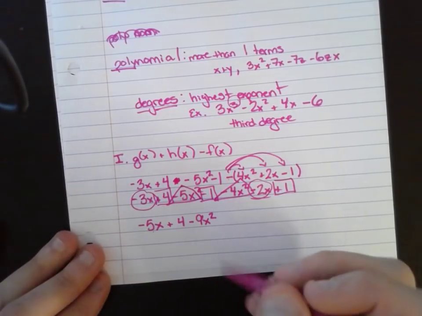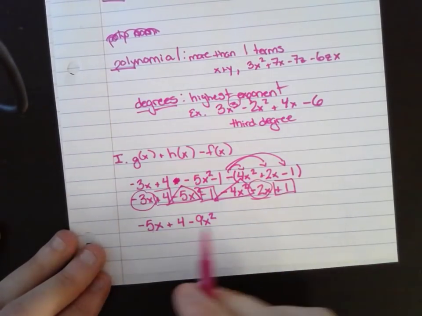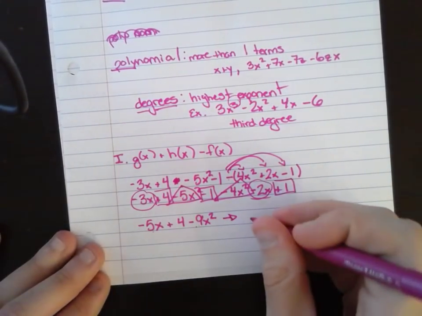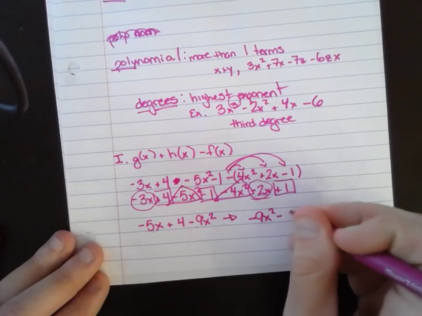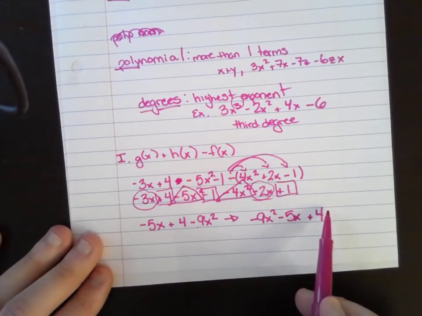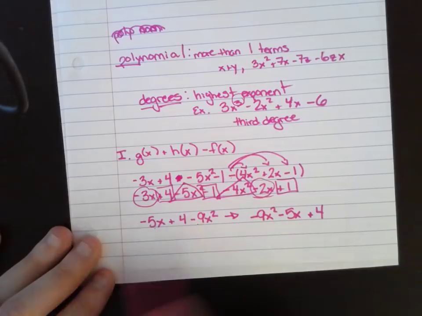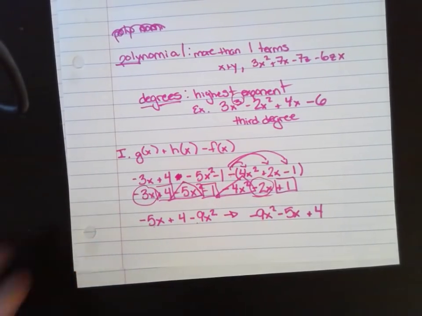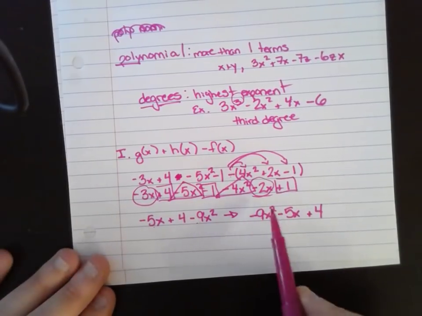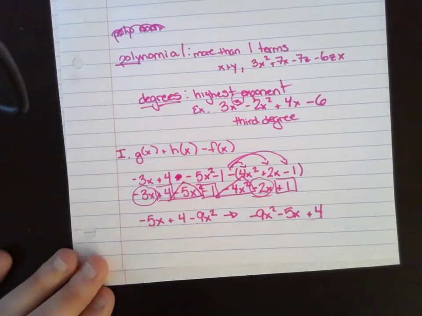Now, like I said, the proper way to write this isn't with the negative 9x squared here. It's with it in the front. So if we just use the commutative property, guys, this turns into negative 9x squared minus 5x plus 4. I'm just switching around the terms to put it from the highest degree to the lowest degree. Is this wrong? No, it's not wrong. But I can pretty much guarantee it that if you guys have a question about this type of problem, your multiple choice answer choices will be in decreasing order of degree. So it's going to go from highest to lowest. So just get in the habit of rewriting it, and everything should be good.